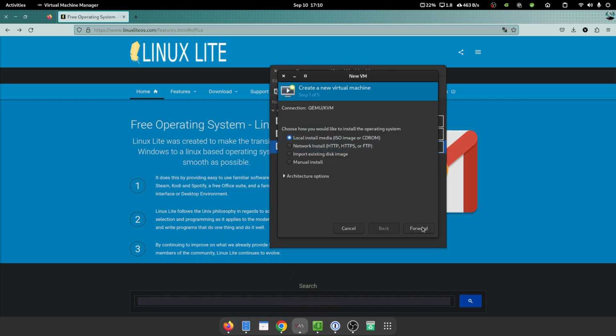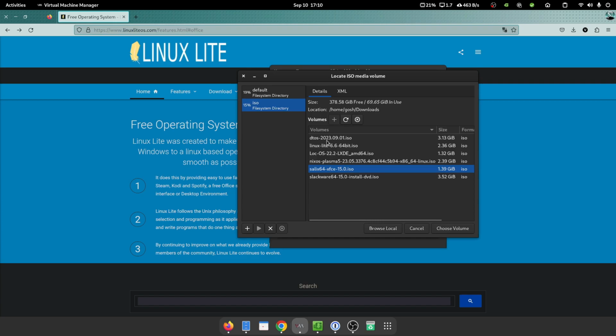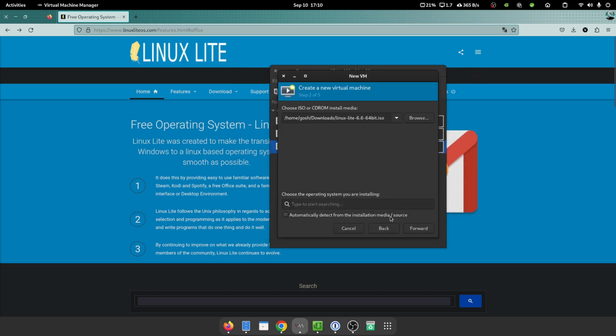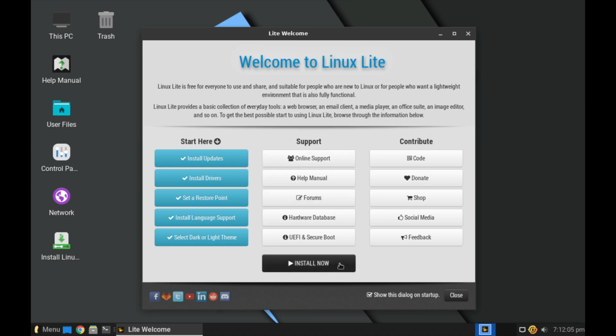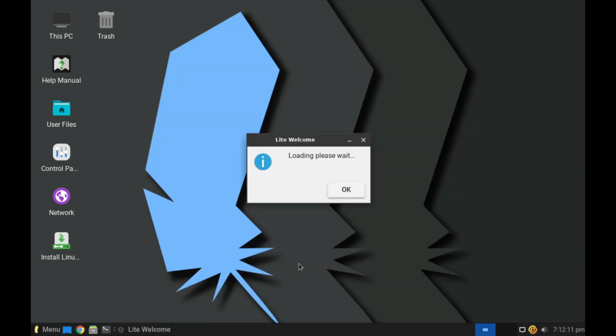So I'm gonna do a new Linux Lite, Debian, 6 gigs, 8 cores, 100 gig hard drive, Linux Lite. Okay, Lite. Welcome to Linux Lite. It has all these steps here that we can do on the left hand side. Okay, so I'm gonna do the install now.